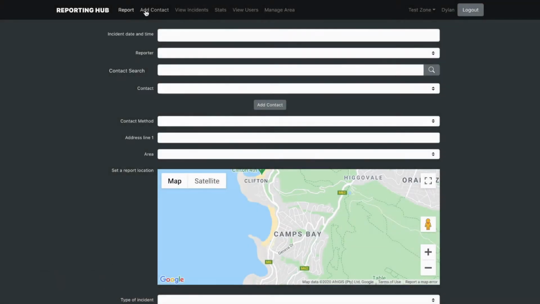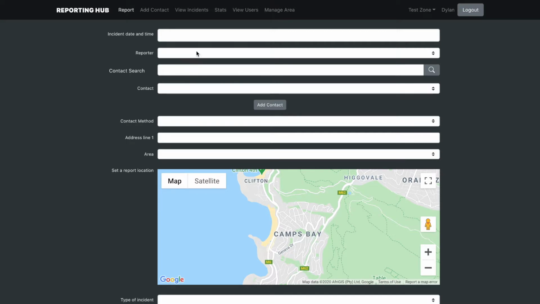Starting off at the top left corner, we have our reporting page. This will primarily be used by your control room officer, who will input incidents into the reporting hub platform. Simplicity was the name of the game for us here, and we wanted to allow for anyone of your choosing to access the platform anytime, anywhere, on as many devices as possible. Due to the nature of Reporting Hub being an online platform, this is accessed by all laptops and mobile devices.